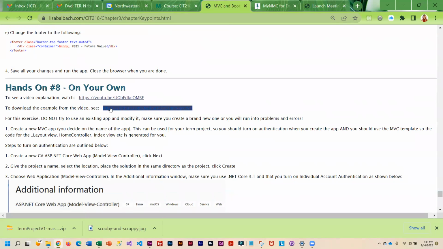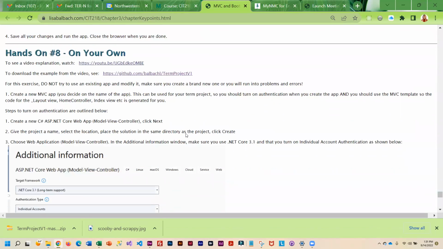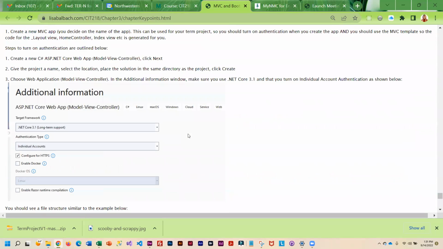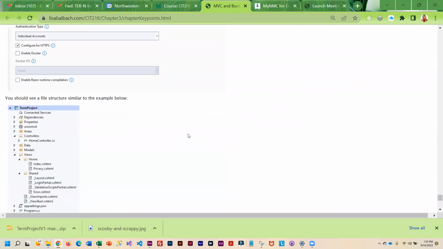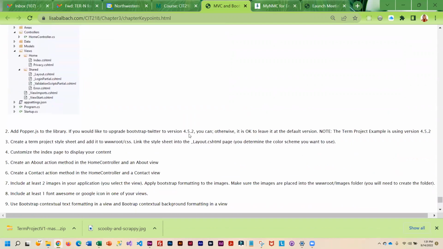So if you do download this and run it, just be aware that this is a little newer version of Bootstrap, but it is still Bootstrap 4. If anytime it starts with a 4 and a dot, it is version 4 that we're working with.